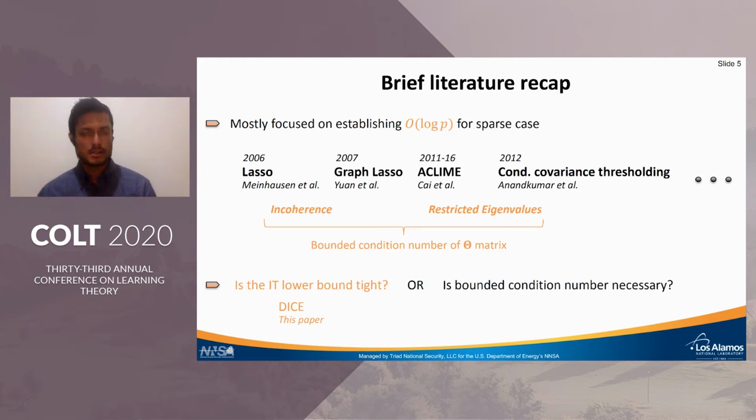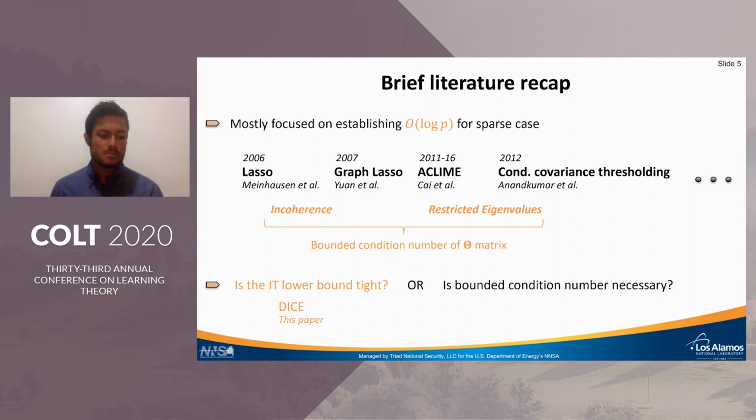Looking at existing results in the literature, there has been a long series of results on this topic, starting from back in 2006. Now this 2006 is just after some of the major breakthroughs in the theory of compressed sensing happened. So people were excited in proving similar results for learning sparse graphical models. In particular, they were highly focused on showing that this similar surprising order log p sample complexity carries over to the case of learning sparse graphical models as well.